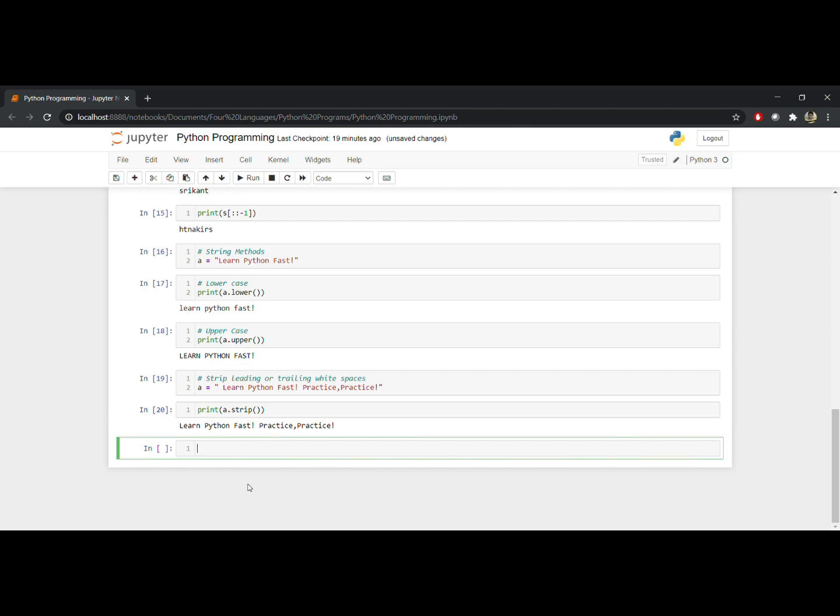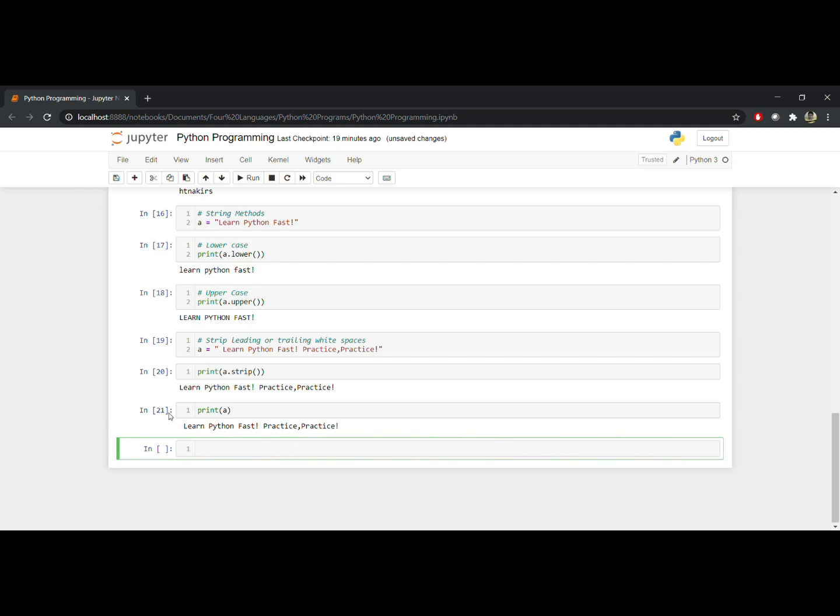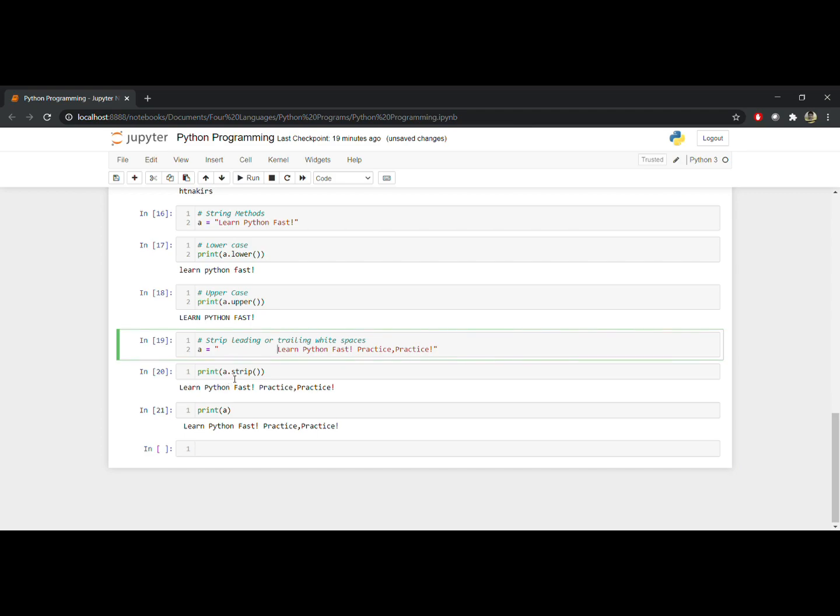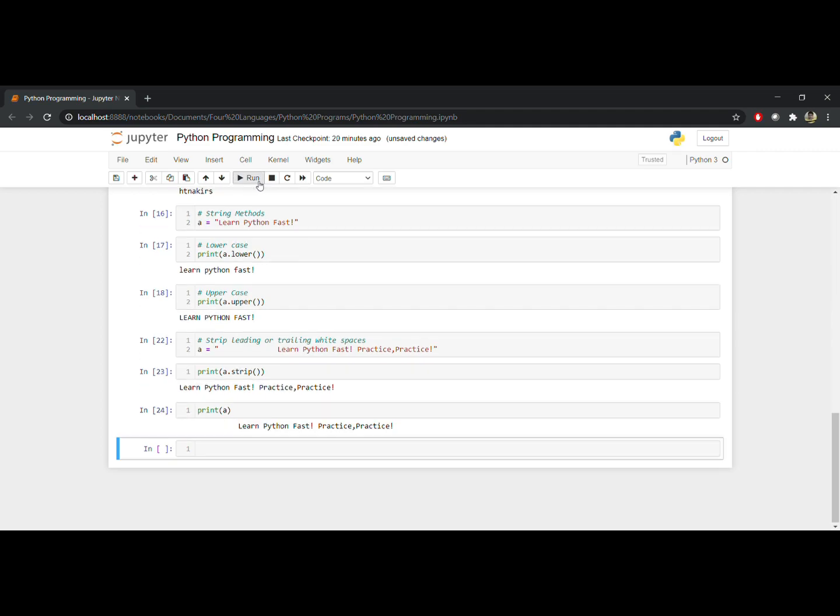And so I print that, and now I have stripped the leading space. So if I print A, you can see slightly this space here. Maybe I can give a much bigger space here and rerun this particular cell, and now A will again get updated, and then strip, and now you can actually see the bigger difference, right? When I print A, you can see the space in here, and when I strip it, that's gone now.